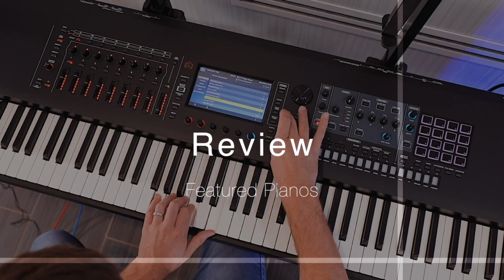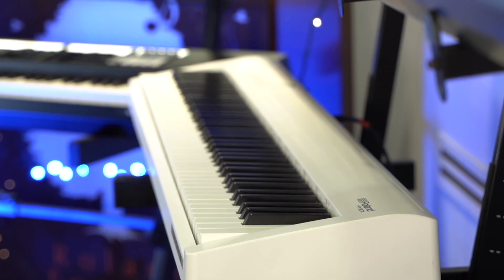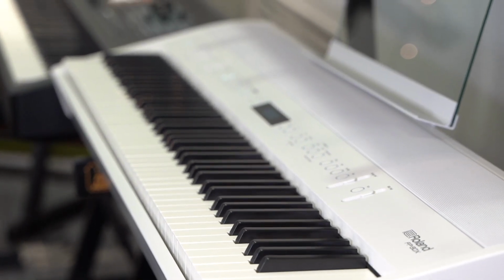We have a Fantom 8 on my left, which employs the ZEN-Core engine as well as the V-Piano engine. Then we have an FP30x in front of me, which employs the latest version of their SuperNATURAL engine, which is not the Pure Acoustic, but driven by the BMC chipset. And then on my right is the FP90x, which has in it the Pure Acoustic engine, which is still a SuperNATURAL based engine, but it's a little bit more advanced, and it is also a modeling engine.